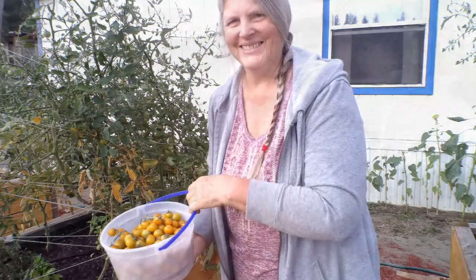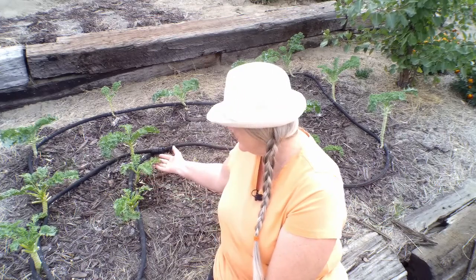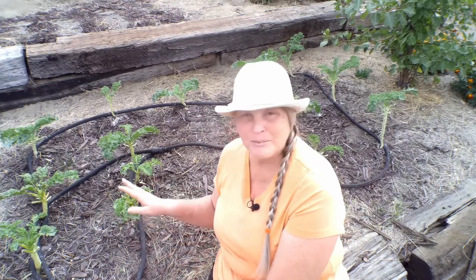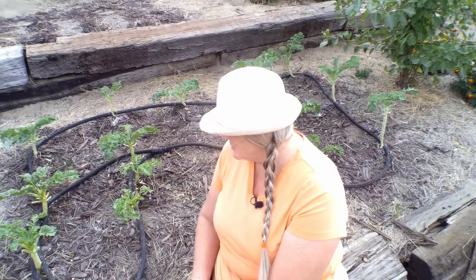More bruschetta. One of the things I'm not going to be pulling out is the kale. They have been producing for months, and I have kale whenever I want it. There's lots of plants here, and except for some bug damage that some of the plants didn't survive, they've been doing really well. And when I was in Tacoma last year, it was growing through the snow. So I will probably just leave these in and let them grow as best they can through the winter and harvest them when I need them instead of worrying about trying to preserve them in some way.